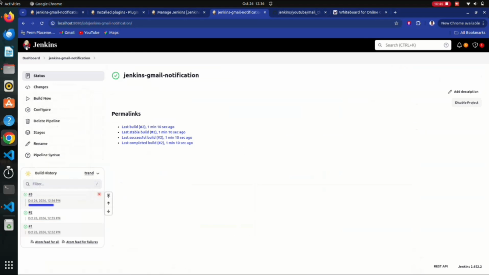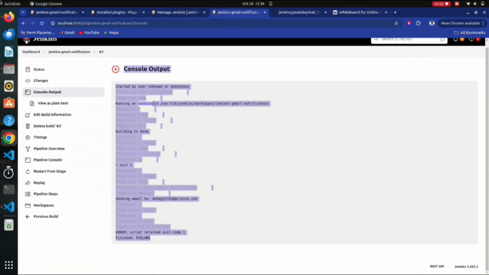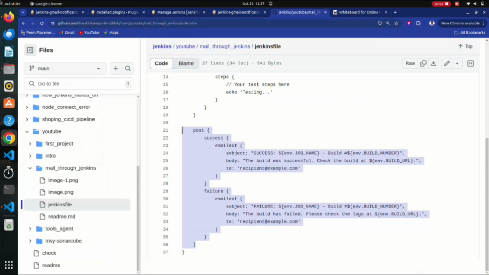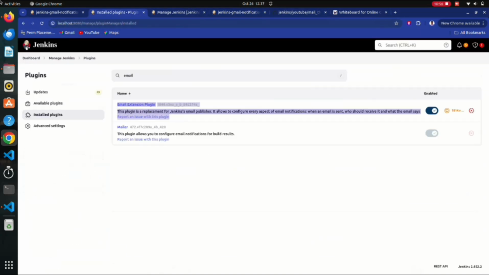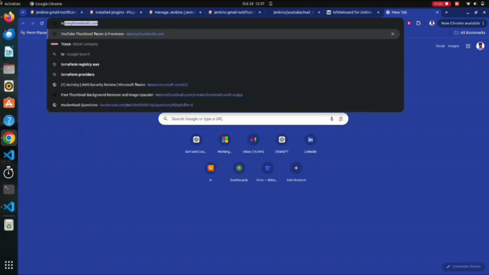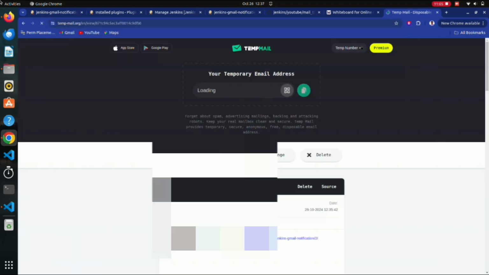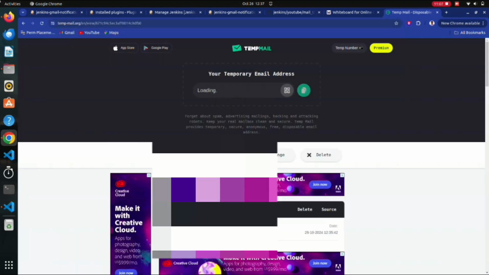Let's open this status. See, the pipeline is failure. Let's open the configuration. I closed that one. I need to copy this again.